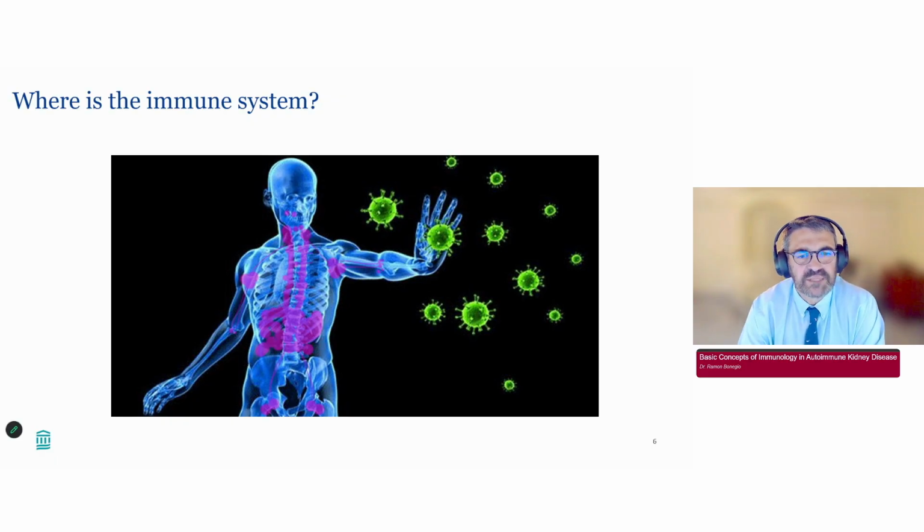So here's a couple of surprising things that we've learned in the last couple of years. I was always taught that the immune system was in the lymph nodes or maybe in the spleen. But it turns out that most of the immune system in the body, and actually most of the action in the immune system, is happening in the gut and in the mucosal associated lymphoid tissues.